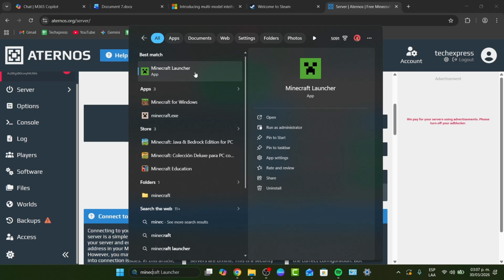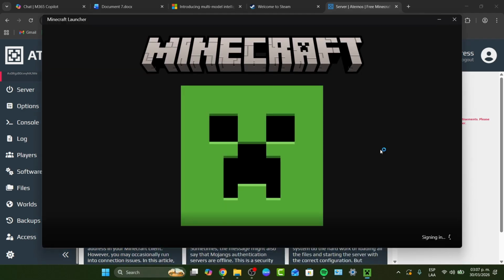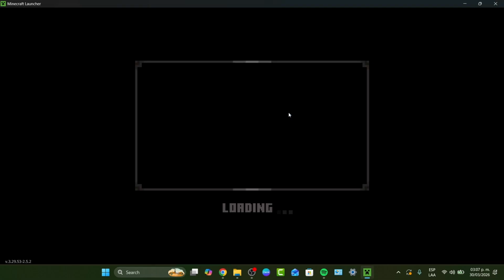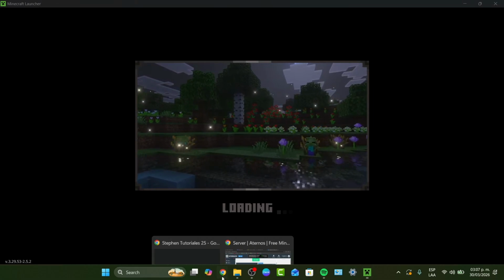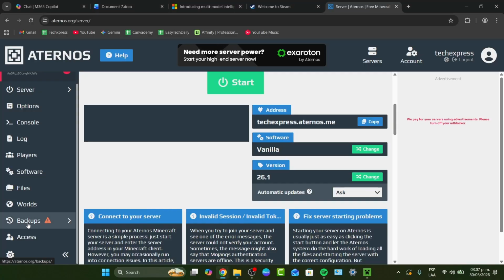And here it is. I will be opening my own Minecraft. What you need to do is look out for any backup. Of course, it's going to wipe your current world, so you want to make sure that you back up everything in the backup tab first, which you can find directly inside here under backups.